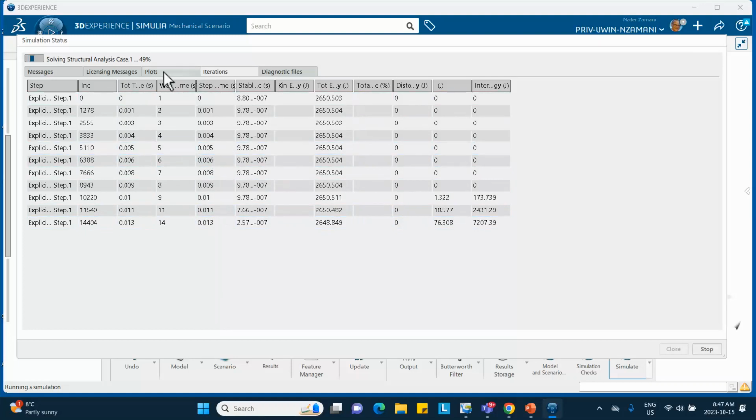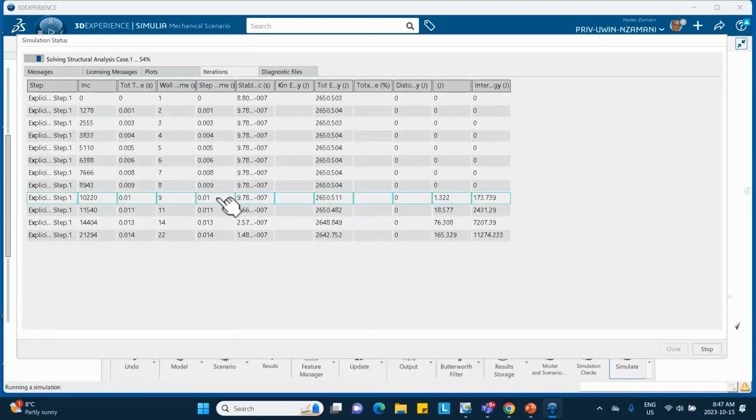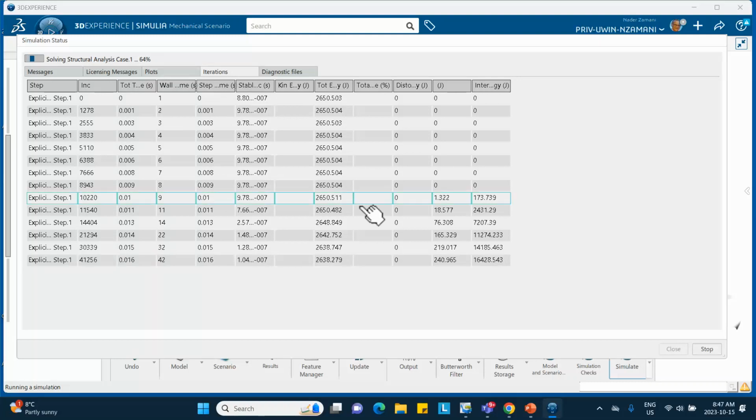So when it hits it, we can look at the plot and see some kind of a bump in the curve. But let's just wait. Right now, it's 54% completed. When it reaches 60, 65, probably I'll stop it. Maybe 70.